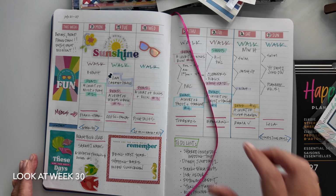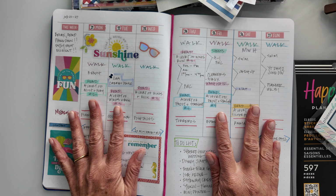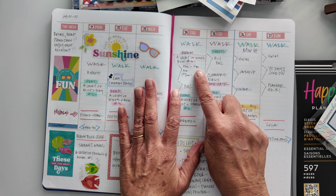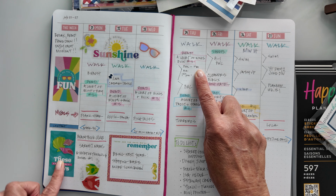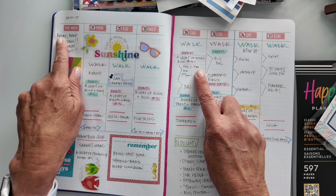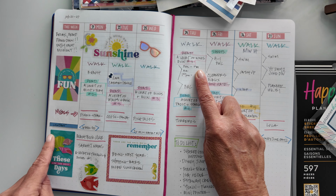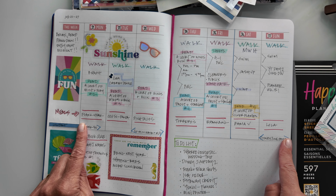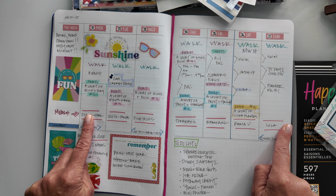week 31 with you. Here's a look at this past week, a vacation week. We were traveling, we were at the beach through midday Thursday, and I thought, you know what, I'll just grab these stickers. I don't have any to-do, so I just said, relax, read, put your phone down, enjoy every moment. Added these stickers. I did have content that was already running, so I just placed that there. And then I filled in the meals as they happened.